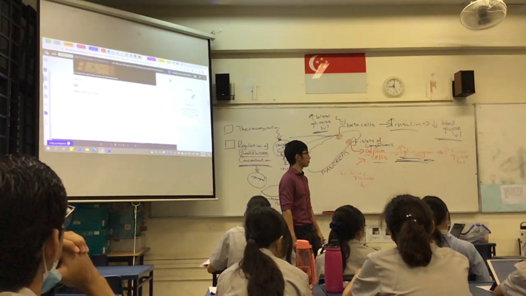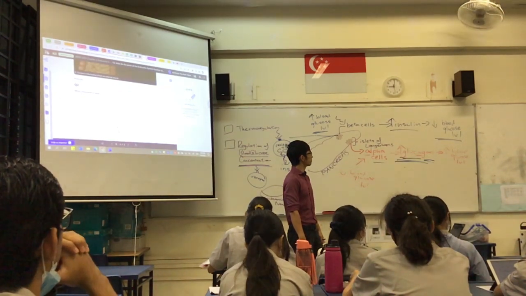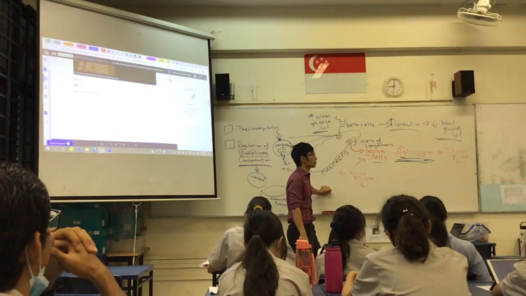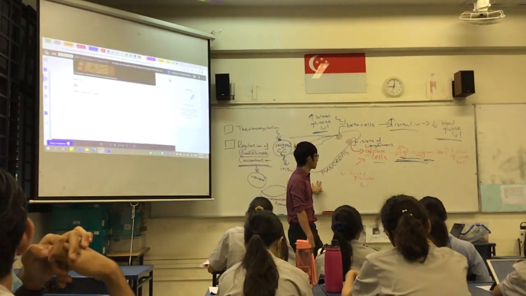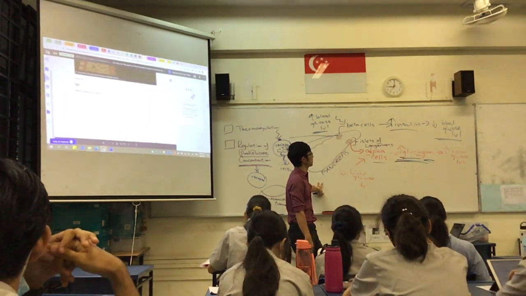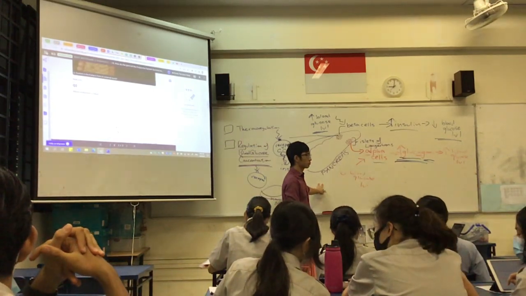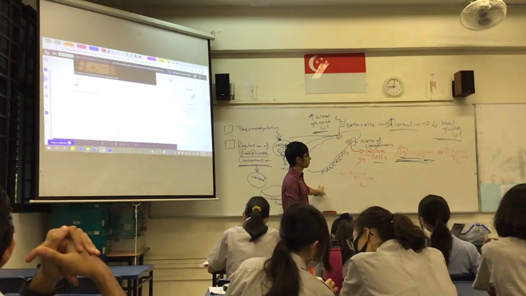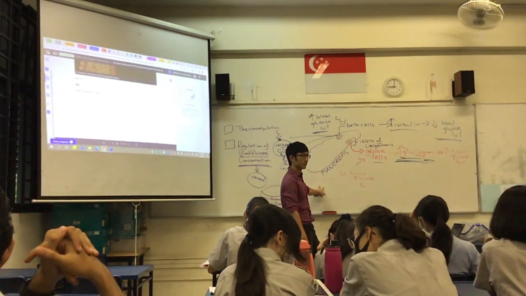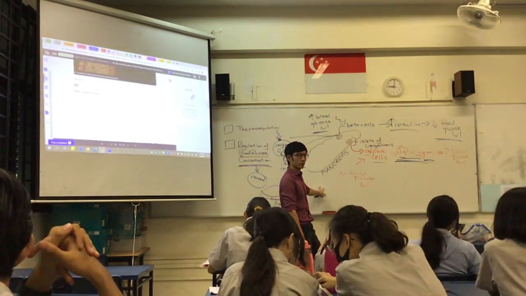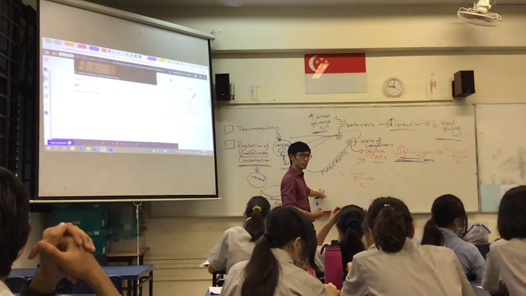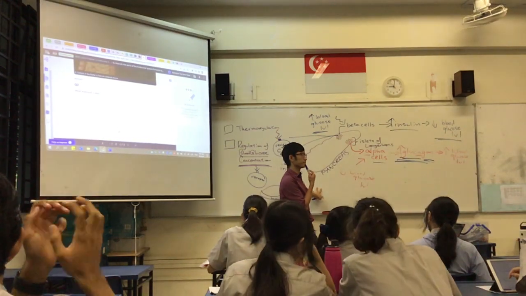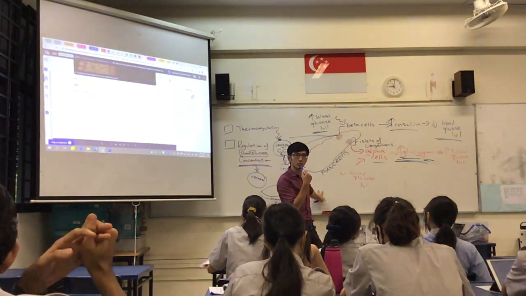But that's a good question. I need to think this through. Why would that be the case? Why would they pop a sweet? I don't know what you all think. Blood glucose level is low. Why would they pop a sweet and actually their glucose is low? I'm not sure. I'm not sure why.